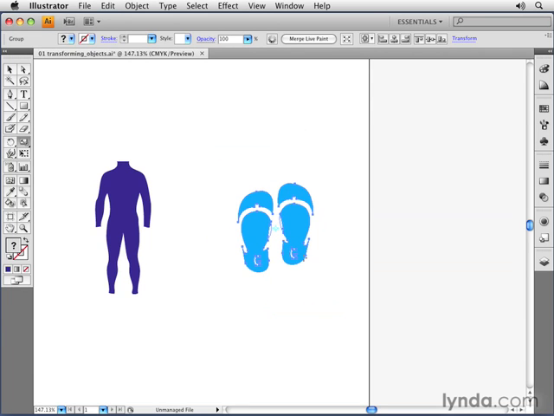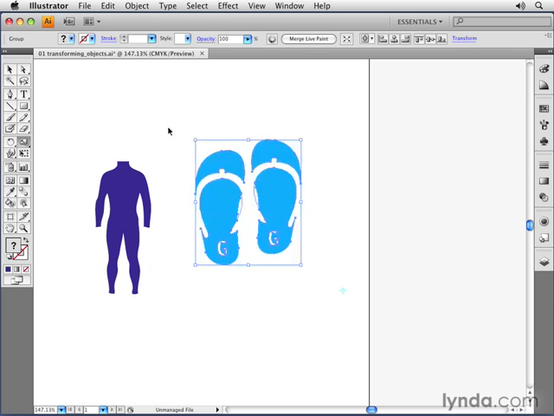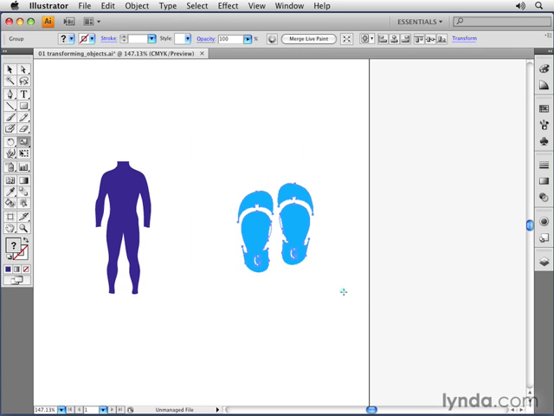I'll undo that one more time, because I want to show you how you can actually change the position of that origin point. You could simply click on it and reposition it elsewhere. For example, if I wanted to scale from this part of the artwork right over here, I can now click and drag and it scales from that point. Or, let me undo, move the origin point to, let's say, over here, and now scale from this part here as well. Based on the needs for every design task, you may want to position that origin point where it makes the most sense.